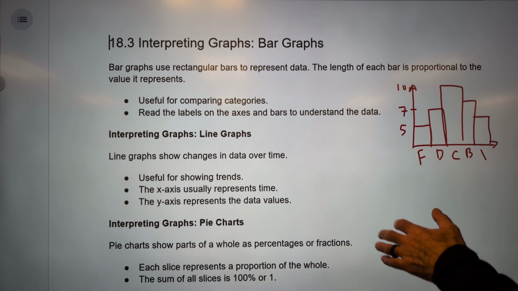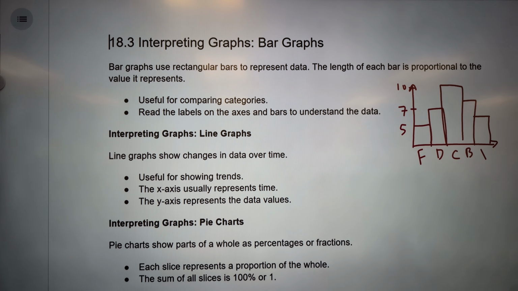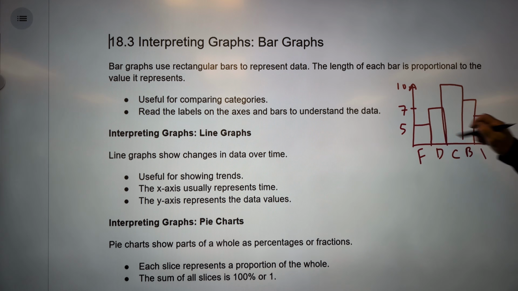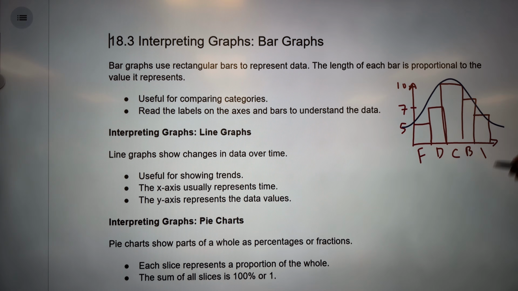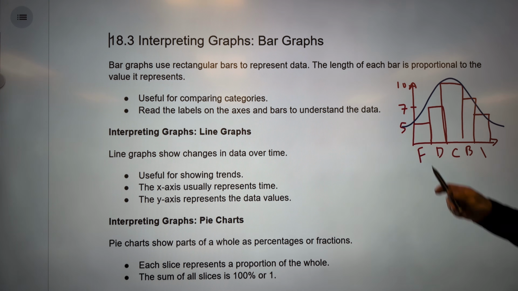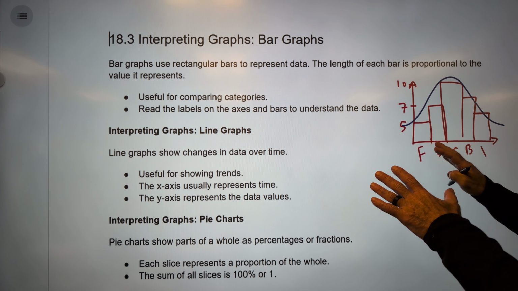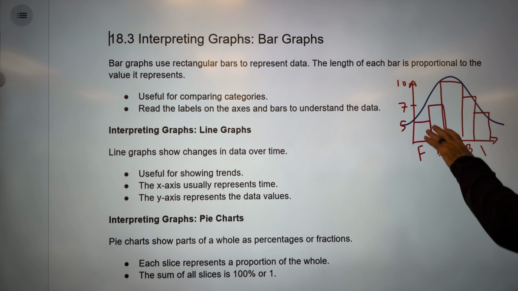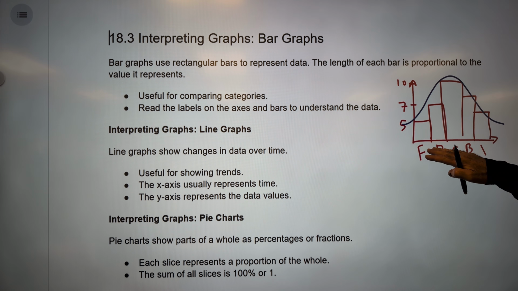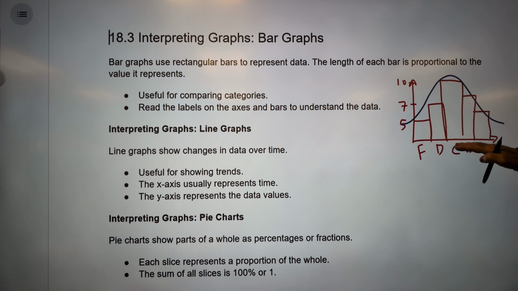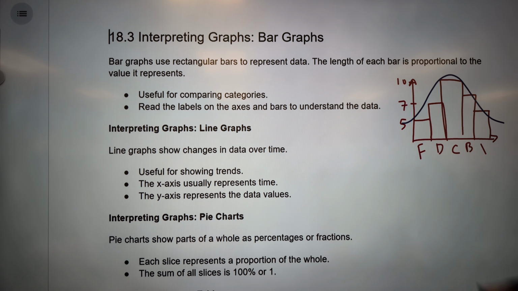One thing to note on that bar graph is if it starts to approach this shape right here, like a bell, it is considered normally distributed. And we'll talk a little bit more about that. But a bar graph, or histogram, has some sort of value on the x, and usually how often it occurs on the y-axis.